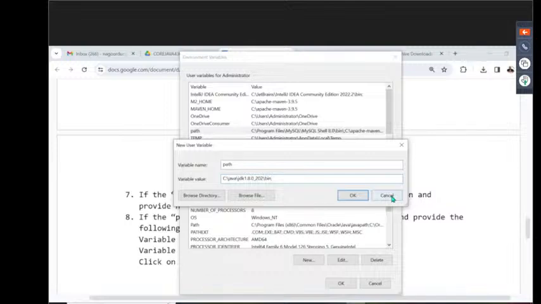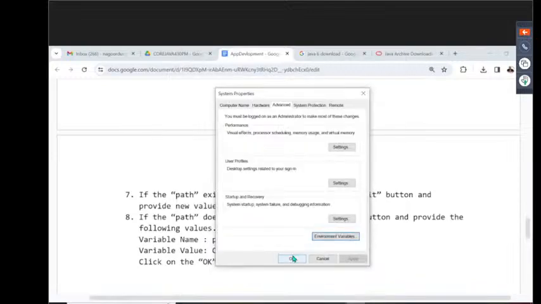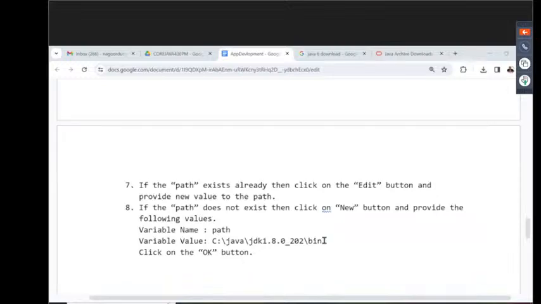Understand my point here? So which button do I want to click here? Cancel button. I'm clicking there. Why? Because if I click on the OK button, old values of the Path are going to be erased. But I want to have them in my system. Leave it now. All right. So after that, click on which button here now? OK button. Then after that, OK button. Totally three times here we are clicking the OK buttons. Now this is completed.